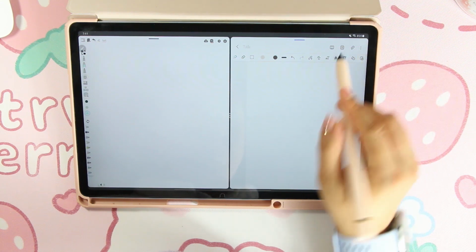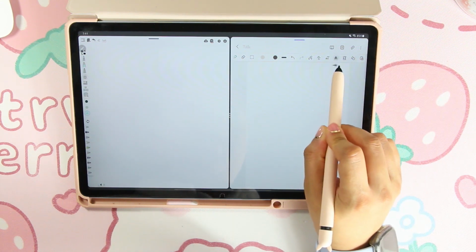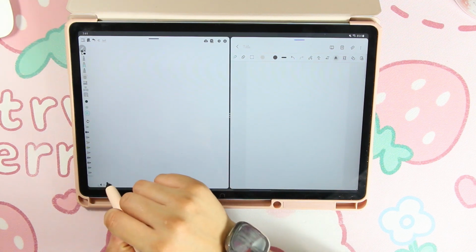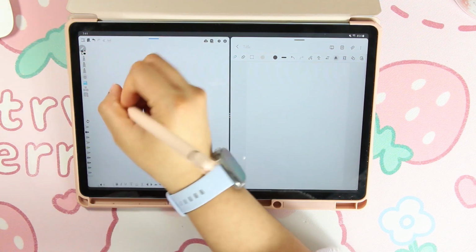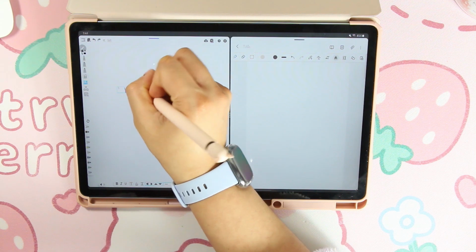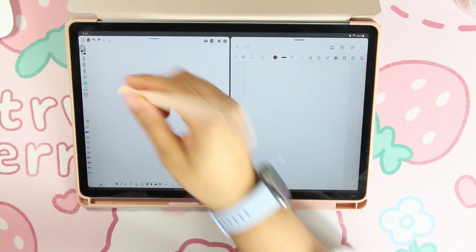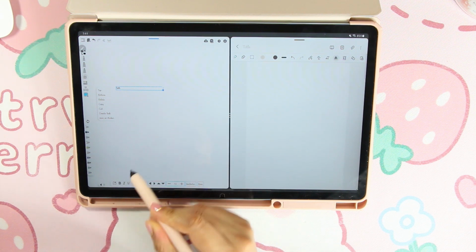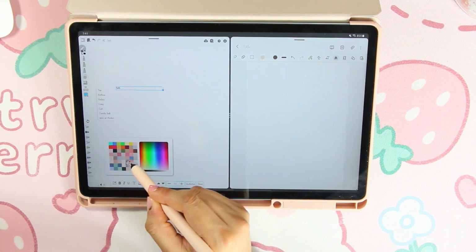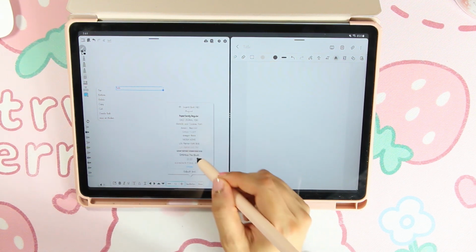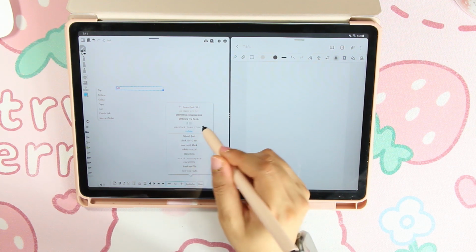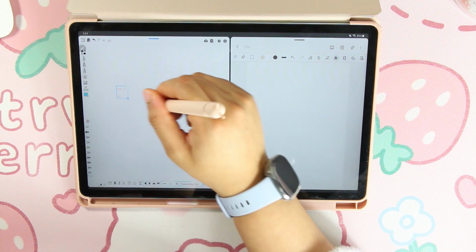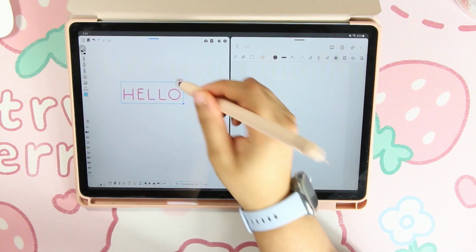Now, I know that this helps you to change the style of what you're writing. With Touchnotes, I feel like that takes the edge, because if I put hello, all I have to do to change this up is circle it, and I have all of my options down here. From my colors, I can change that. I can change the font to whatever font I want it to be, and it's just going to allow me to do that. Let me make that bigger.